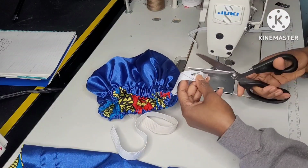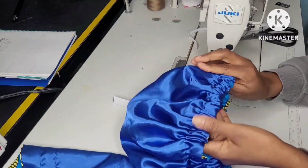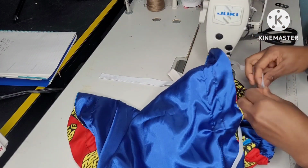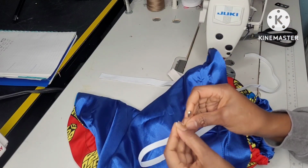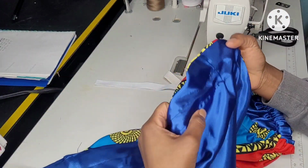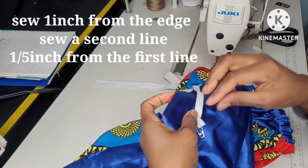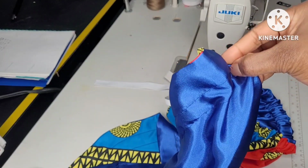The next thing to do after sewing is to evenly distribute the gathers all around this elastic, and this one is now ready. Then the next bonnet I will show you. I actually made 2 lines. The first line is 1 inch away from the edge, and the second line is half an inch for the elastic. So our elastic is going to get through this area like this.